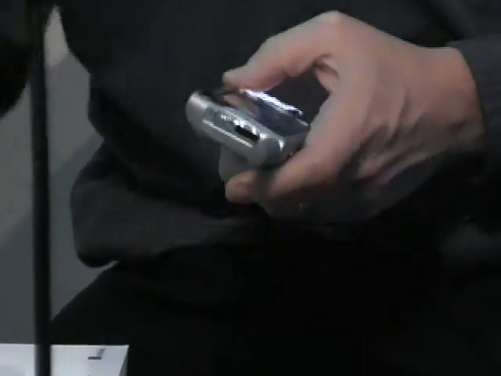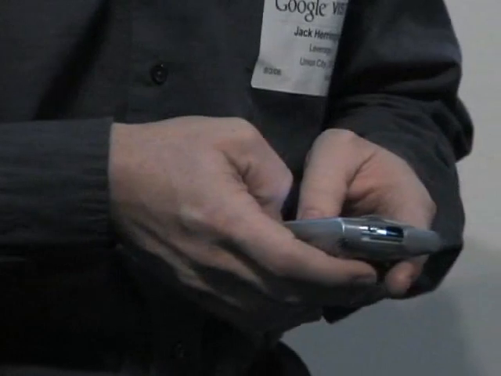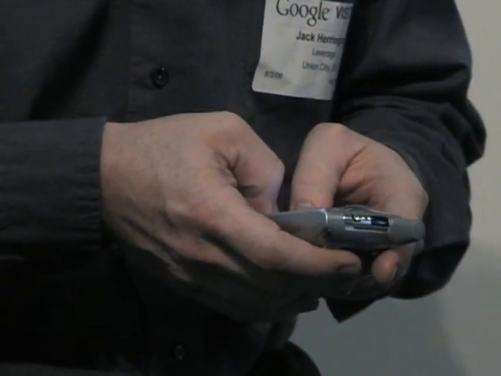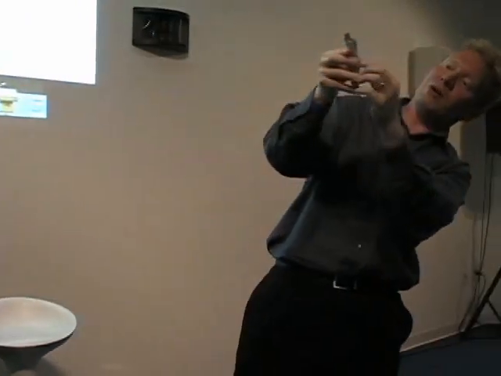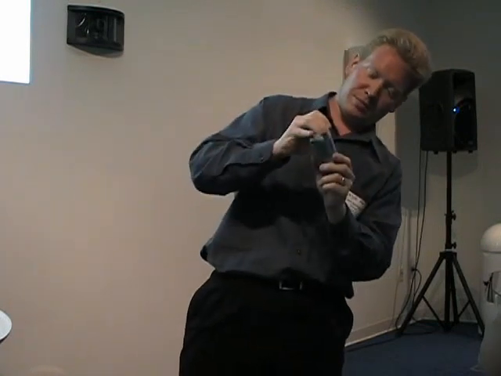So I used to have this on one of my little Nokia type things, and now it's on a Treo. I wish I could show this, but let's see. We'll show it to the camera so we can see it on the video later. That's showing what's playing on my iTunes. It's paused. It shows you the album art and everything you'd expect from iTunes, and then you use the stylus and hit play.